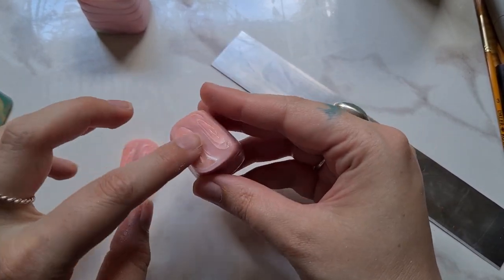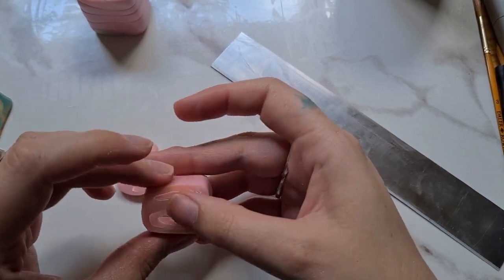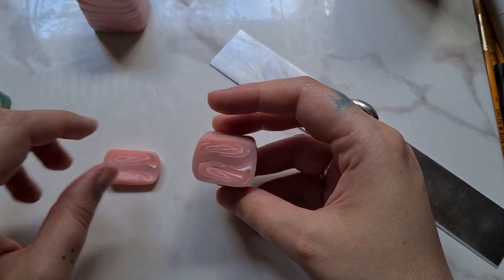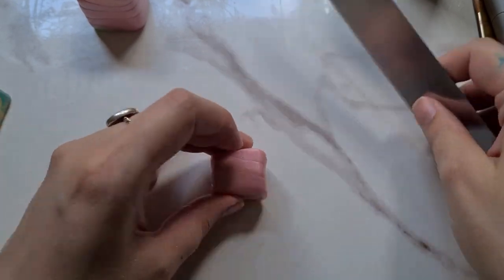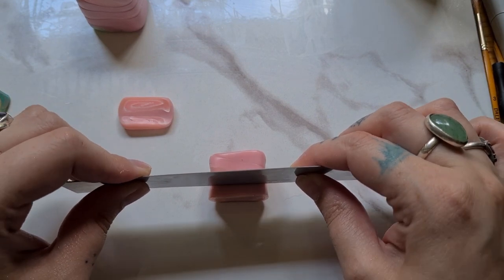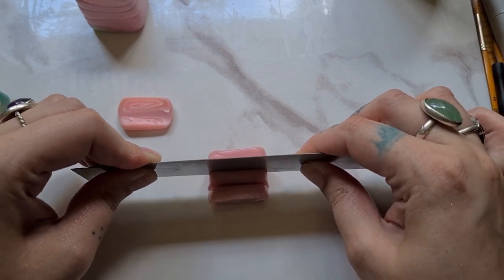So you see, because of the mica powder, it also pulls apart, but that's fine because we're going to do the same sort of pushing together thing as what we've done with this one. I actually like the spirals. Let's cut this one in spirals. So cut it a little bit thicker than your final result.